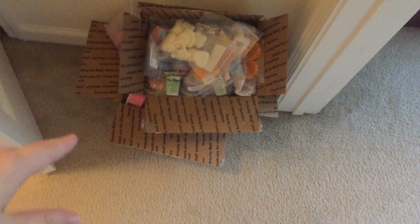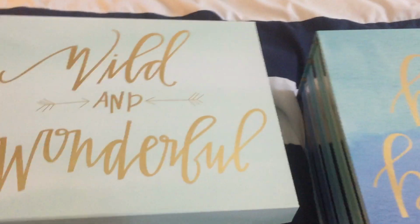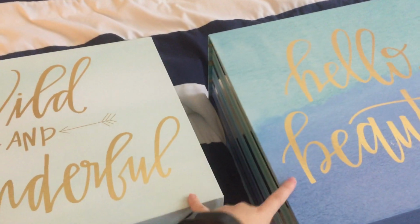Anyways, these two boxes of wax are for my friend. I just kept them in the hallway for right now. Alright, so I have this box here. These both are under the bed.